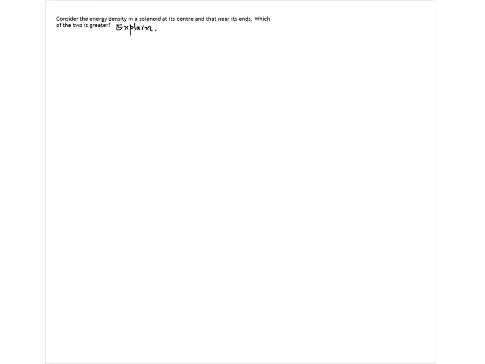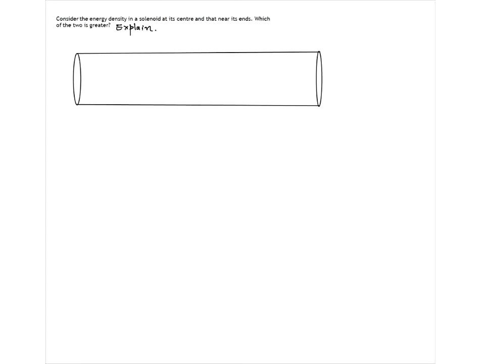Think about this conceptual question. You can give me your possible explanation. I can give you a clue. We say that at the center, the magnetic field is given by mu naught Ni. Now mentally break this solenoid and you will get two pieces.